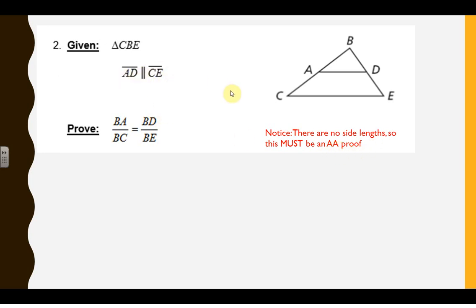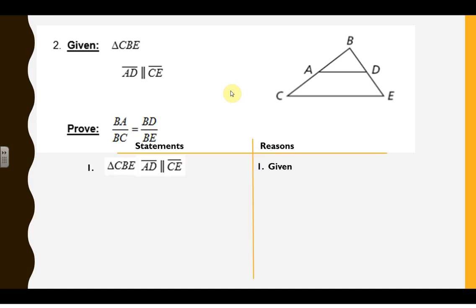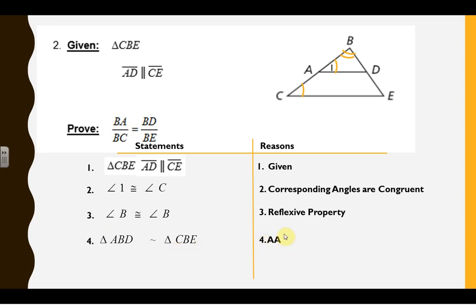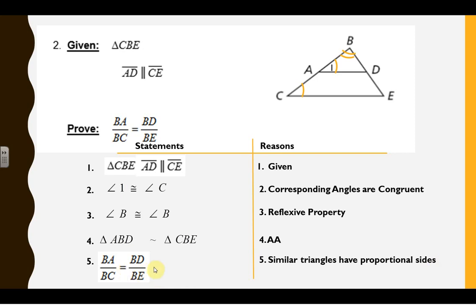Why would they give me these parallel sides? Remember, with parallel lines we usually look for the Z — alternate interior angles. In this case we don't have one, but don't forget we also have corresponding angles. This angle and angle C are corresponding angles. So corresponding angles are congruent. I can then use angle B being reflexive — angle B is congruent to itself, reflexive property. That proves the triangles are similar by angle-angle. From there, I can say sides are proportional because similar triangles have proportional sides, or that there's another pair of congruent angles because similar triangles have congruent angles.